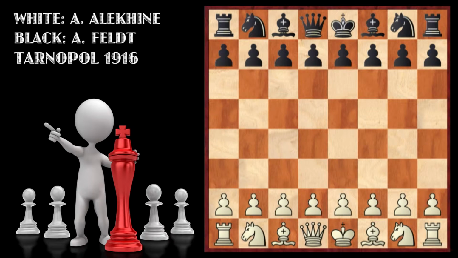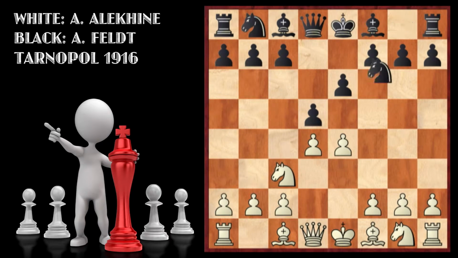Today what we're going to look at is a game between Alekhine and Feldt. This game was played in Odessa in 1916, and the game started off with first move e4 followed by e6, after which Alekhine replied by playing d4, d5, knight c3, knight f6. Now this is a variation in the popular French defense, and so what Alekhine played in this position was e takes d5, knight takes d5, knight to e4, and now black played the bad move of playing f5.